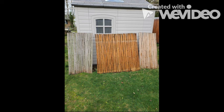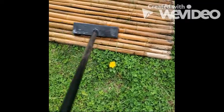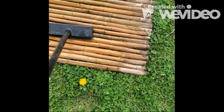The middle piece is immediately after I washed it, so that is pretty wet and saturated. And then the piece that's on the right is right after it's been cleaned and dried out in the sun. And it really did dry very quickly, didn't take long. I used a solution of white vinegar, hot water or warm water, and Dawn soap to clean the fencing. Worked perfectly, and I used the brush here that I got from Lowe's. It works really, really nice.